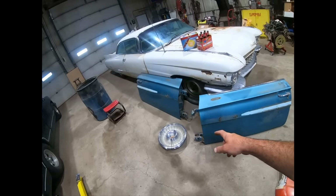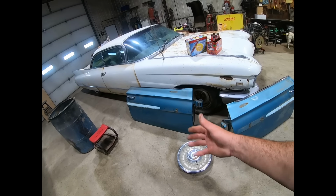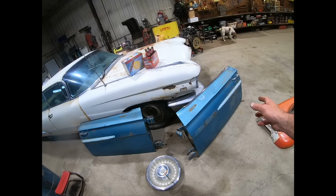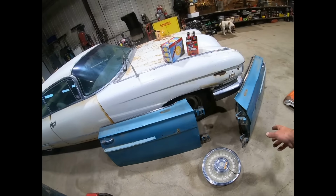They've got hinges on them, they got the trim on them. They are off of an Impala, so they got the different trim, which is missing. But they're super, super nice. They're not 100%ers, but they're 90%ers, which is way good for that car. Like I said, they got hinges, so they'll bolt right on.